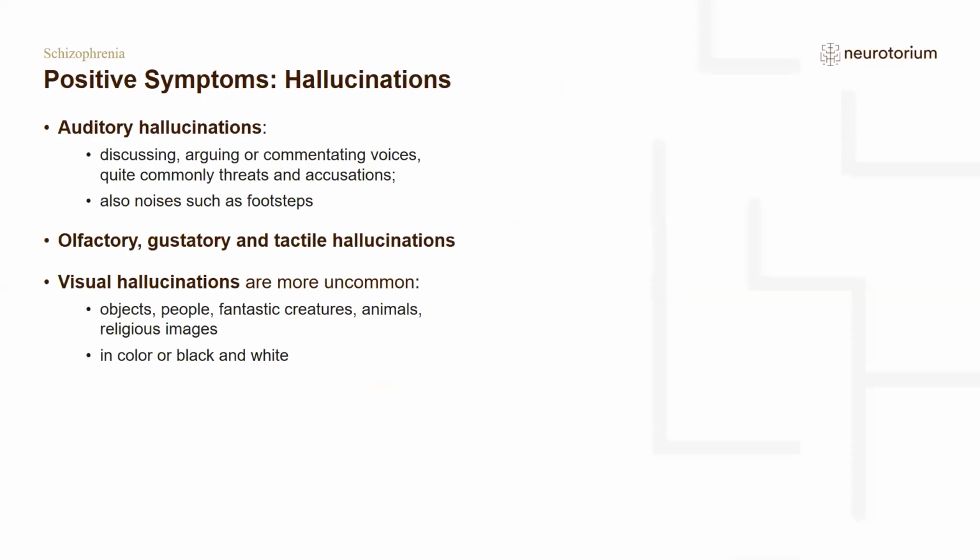Now, when it comes to positive symptoms, they are the opposite of negative symptoms. They are additions to normal experiences, and this includes hallucinations and delusions. There are a number of hallucinations. The hallucinations can be auditory, olfactory, gustatory, tactile. Think of all the senses your body has and know that you can have a hallucination in that sense.